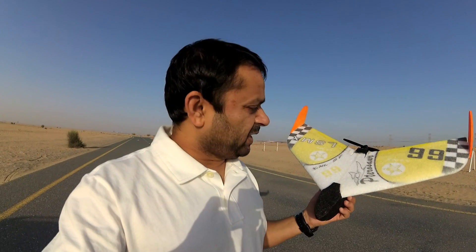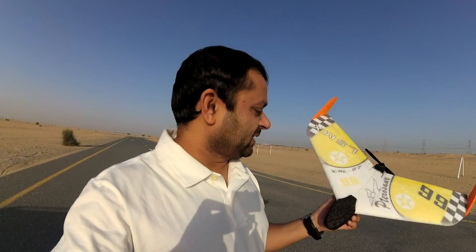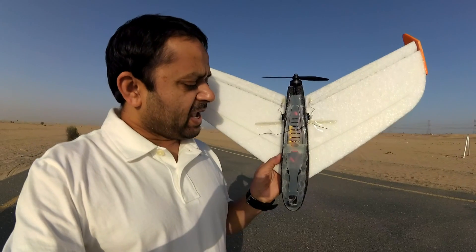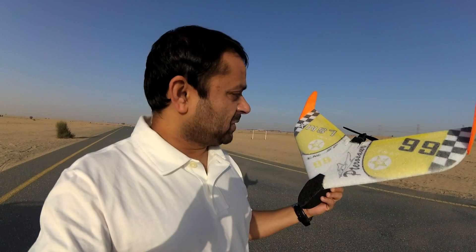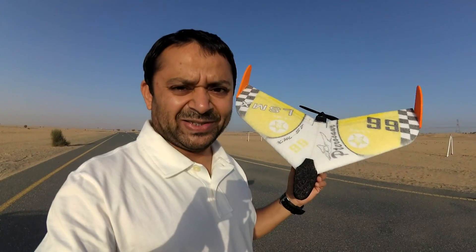I prepared the plane with a 30 amp ESC — I know this is overkill, but I just had those 30 amp ESCs and they fit perfectly inside. My battery is a 7.4V 1000mAh, which is again overkill for this plane, but it fits right. I believe it will be running nose heavy, so I'm not sure how it's going to behave. Let's try to fly it first and see if it flies, and after that we'll worry about doing FPV on the Spirit 600.